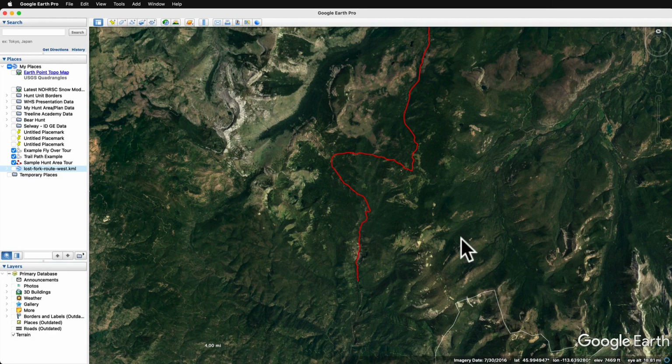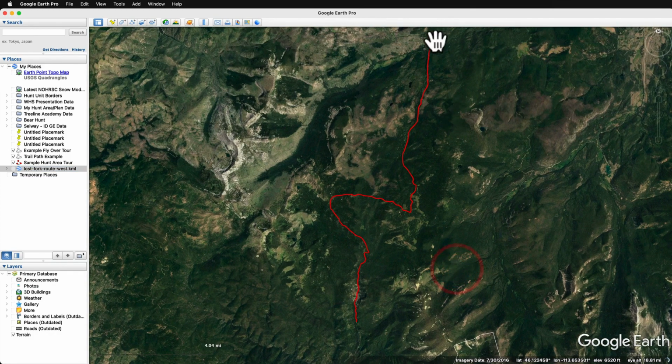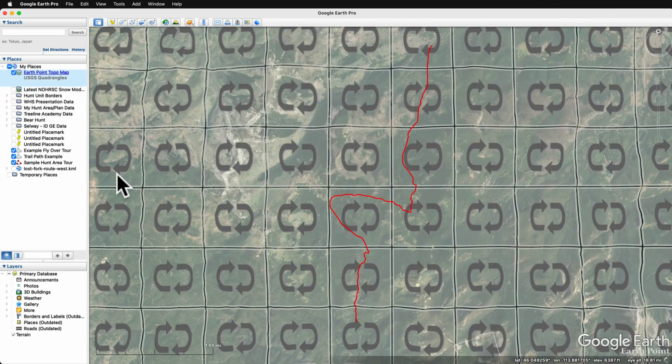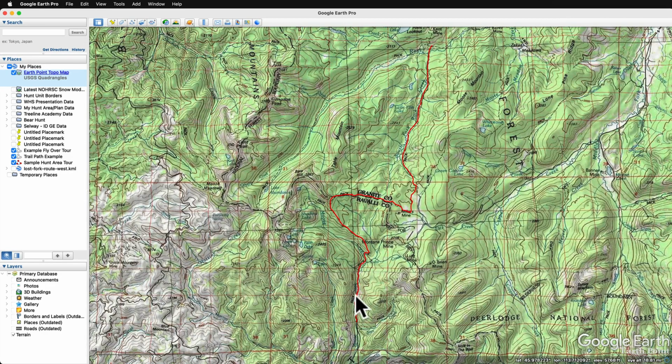So the first thing that we're going to want to do is actually set up a path. You can see here on the screen, I've got this path in red, but real quickly, I'm going to jump over here and turn on the topographic map layer. And you can see that I've created this path along this pack trail that runs up this drainage. So just for an example of how to create a path, I'm going to trace the path that runs up this drainage right here. So we're going to come over here and select the path tool.